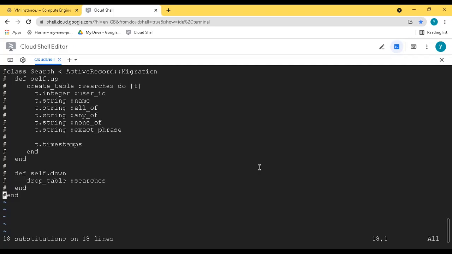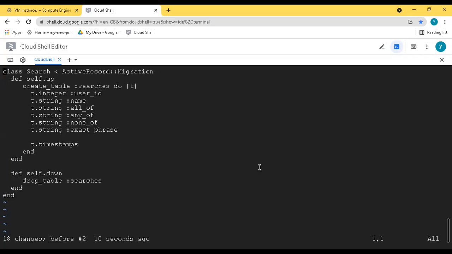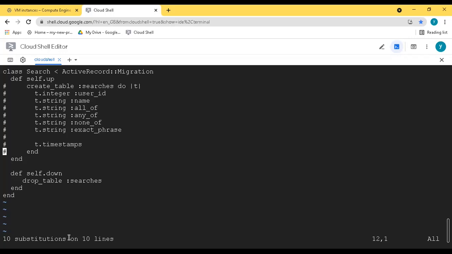But what if you want just specific lines, not every line? What will you do? To undo this, just press u. So undo is done now. Just run the command for a few lines: colon, and then mention those lines, 3,12 s for substitute, and just mention hash here. If you see, in front of every line from 3 to 12, the comment has been added. That's all about this one.